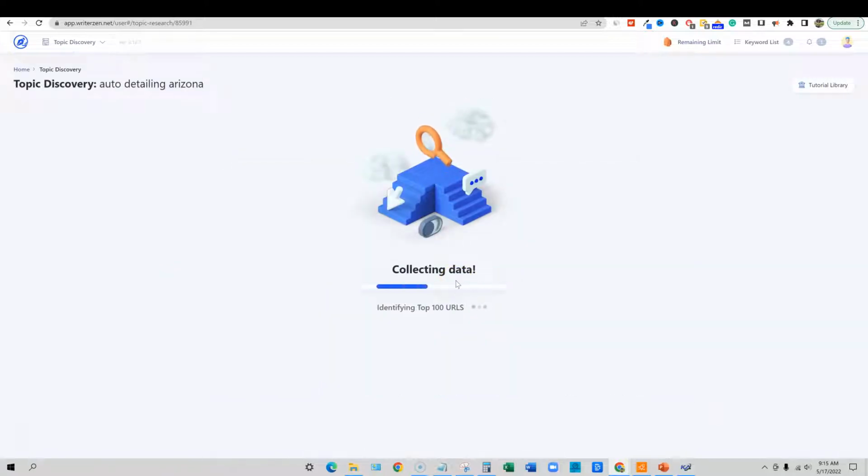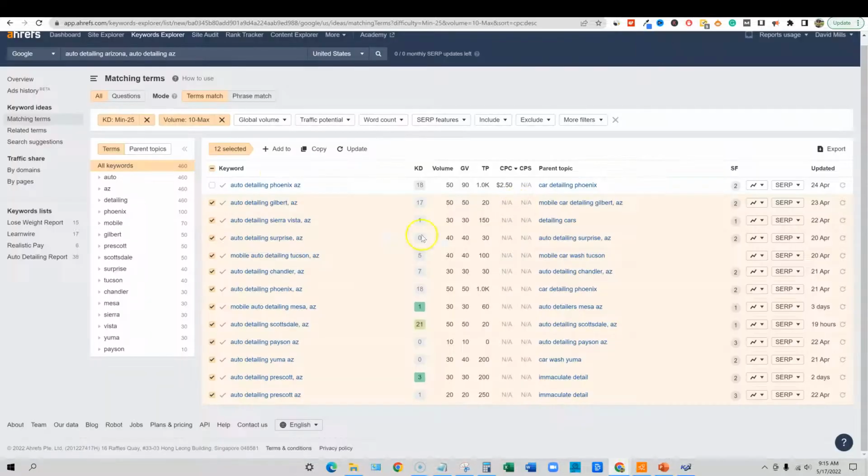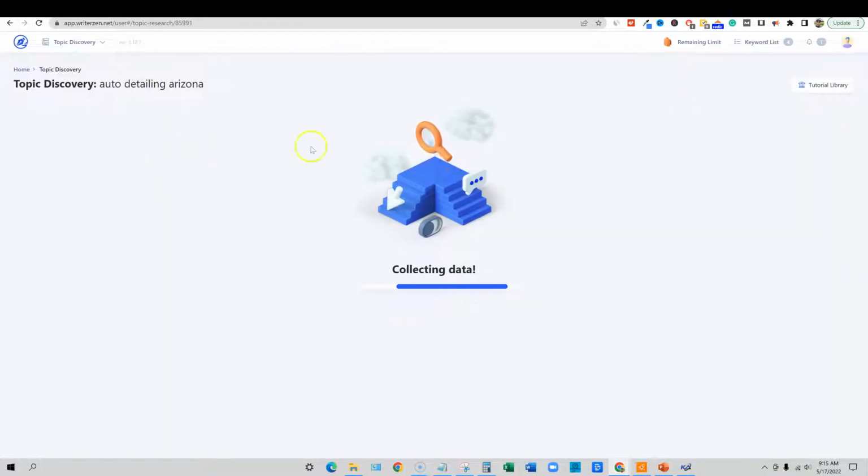And I may do a kind of test where I use the old traditional way of creating all the pages using just traditional keyword research, like I just showed you in Ahrefs. So we're going to start creating all these pages for Arizona. But for one of the other states, I might come in here and use Writerzen and not even care about what the competition is, and just really see if we can get the knowledge graph and the topic keyword clustering a certain way to see if that has any impact on our rankings. So we'll be back in just a sec.